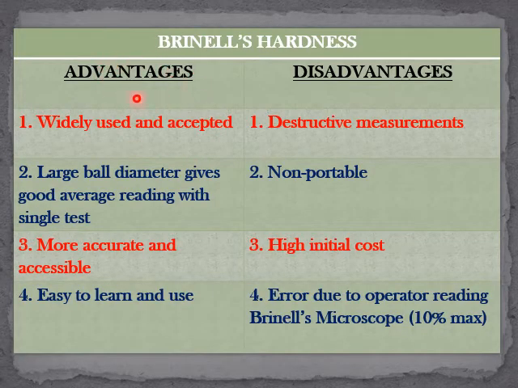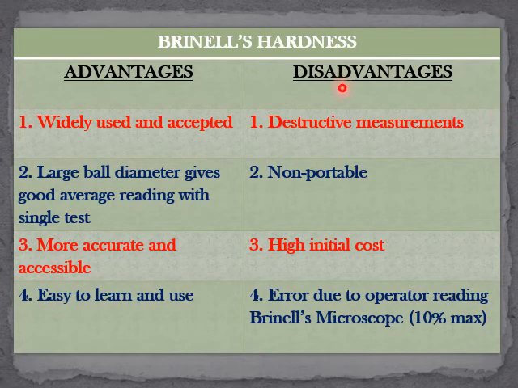The advantages and disadvantages of Brinell hardness testing are tabulated. The method is widely accepted and used. When a large steel ball indenter is used, the readings are very accurate in a single test. The results are more accurate and accessible. The principle and method to operate the testing machines are very easy.